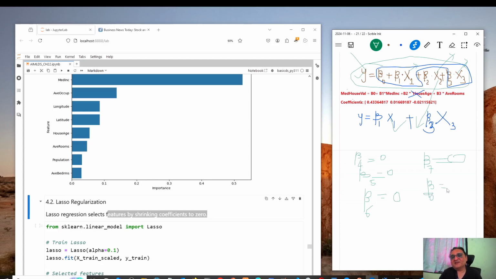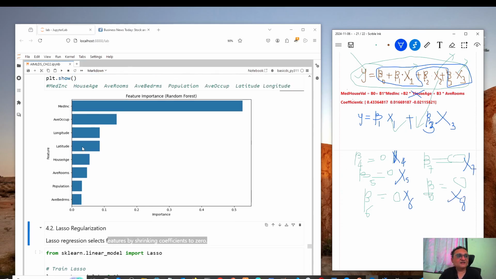So in that case, if all these coefficients are 0, clearly x4, the fourth independent variable, or x5, x6, x7, or x8, that is latitude, house age, average rooms, population, and average bedrooms, would not matter. For all practical purposes my model has become simplified, and now it does not depend upon these parameters other than the top three.